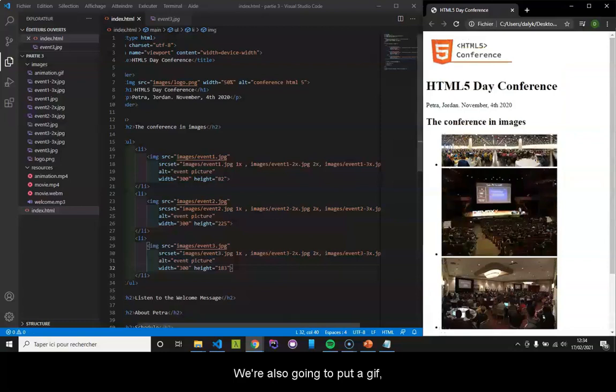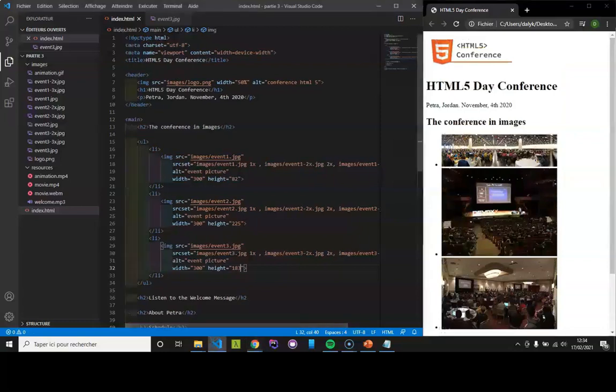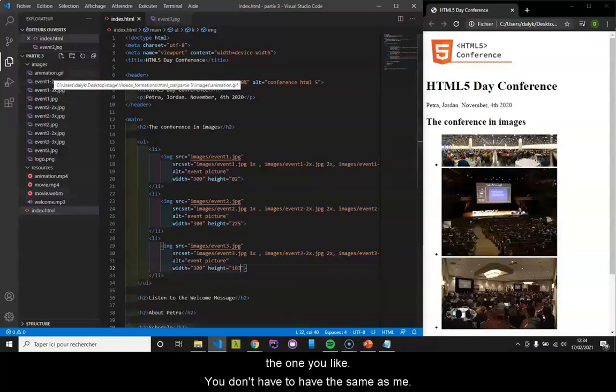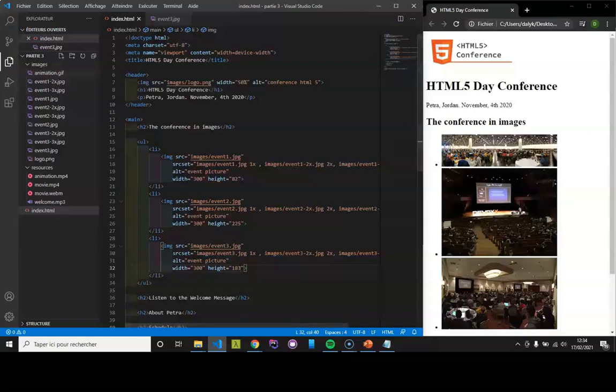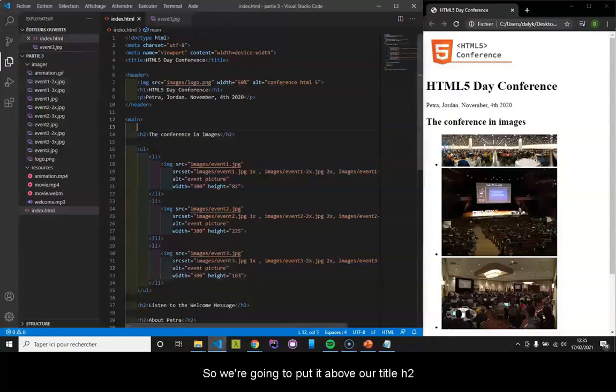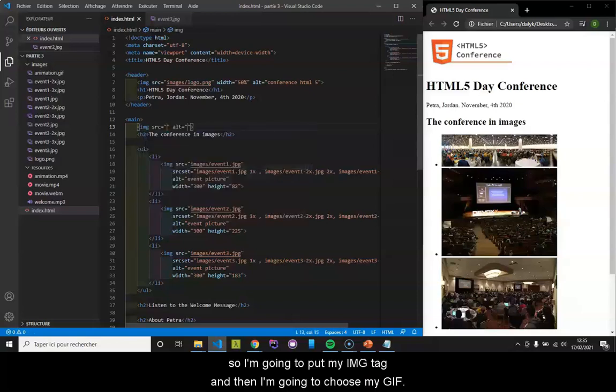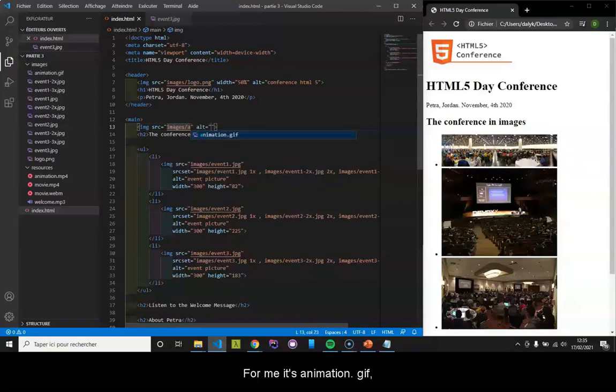We are also going to put a GIF, so you can download a GIF, one that you like. You don't have to have the same as me. Choose something you like, and we will add our GIF. So we're going to put it above our title. I'm going to put my img tag, and then I'm going to choose my GIF. For me, it's animation.gif.